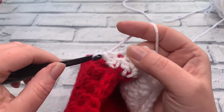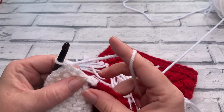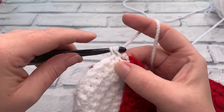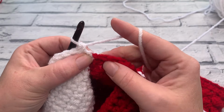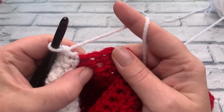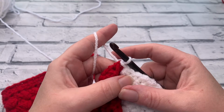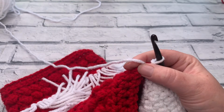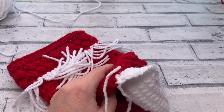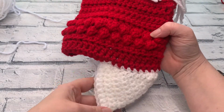And then we're going to work 18 single crochets over to the other side. So that's 1, 2. We have that final stitch here that we need to join to. So work our last single crochet into the last stitch attached to our stocking, and then just like we did on the previous row, we're going to slip stitch to that next stitch onto our stocking to finish. That's it. That is our heel made. So I'm going to fasten off. Nice long tail so I can weave in, pull that through with my hook, and there we have our turned heel.